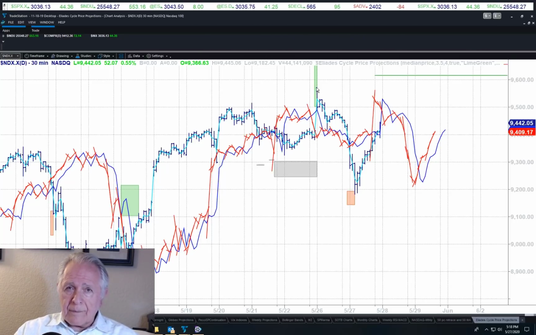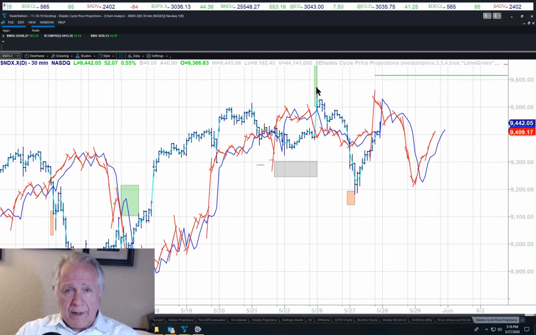So the point I want to make is when you have the software yourself, I cannot go through all the indexes every day for you. Say, this is what the Dow showed, here's what the S&P showed, here's the 30-minute chart for the Dow, here's the futures chart. I can't do that. You know that. So one of the reasons for you to get the software is you can do that, especially with the instruments that you're interested in trading.